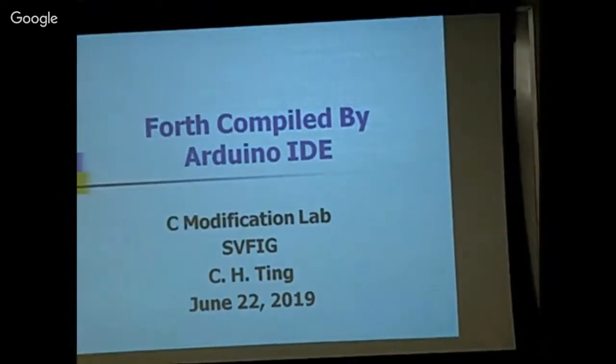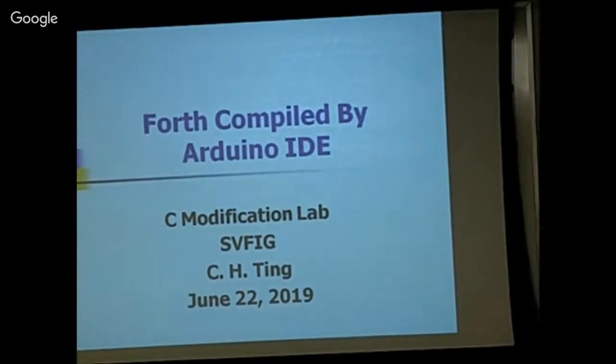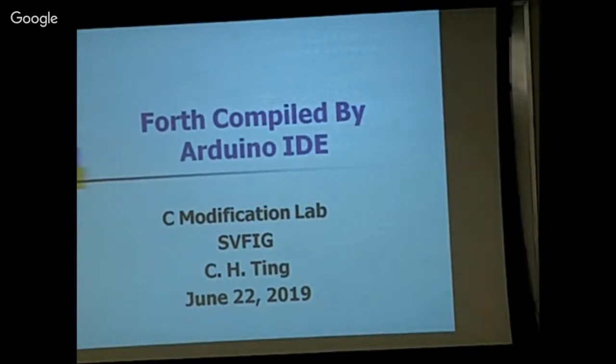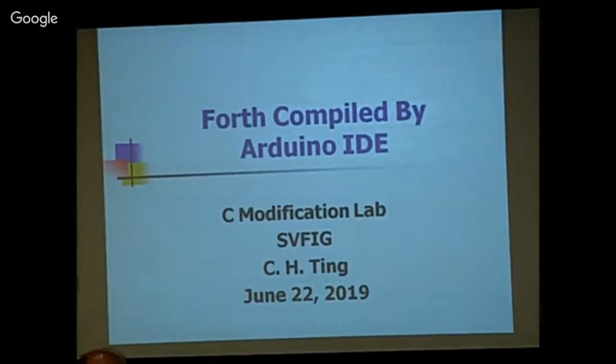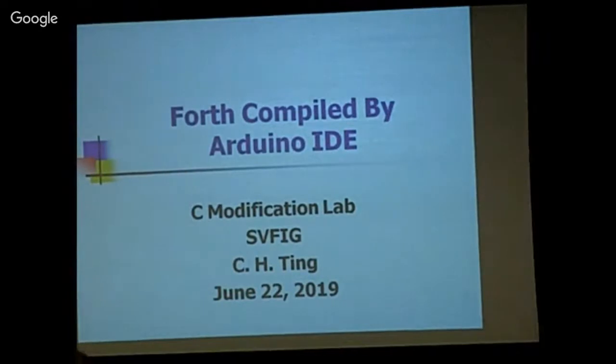Everybody, this is the Silicon Valley Forth Interest Group, and the morning session used to be called the Forth Modification Laboratory. That's because every Forth programmer thinks that he has the best Forth. So this is a time for everybody to come up and tell people why his Forth is better than anybody else's, so you need to modify Forth my way.